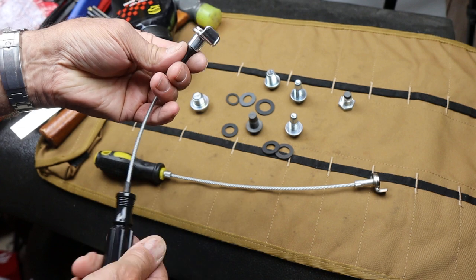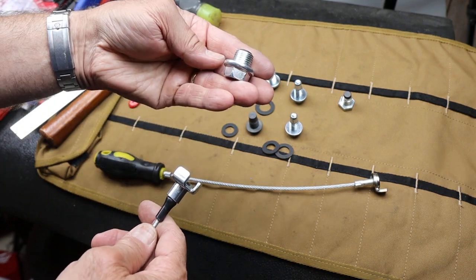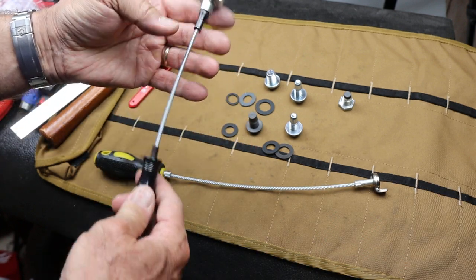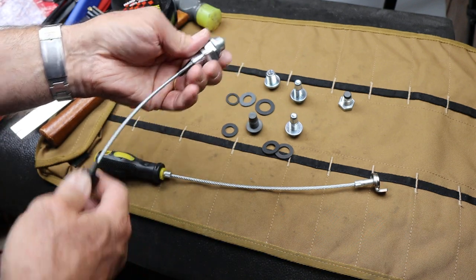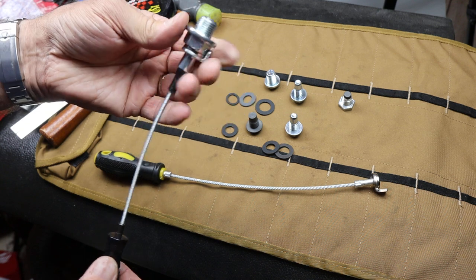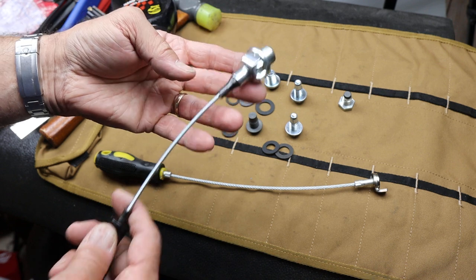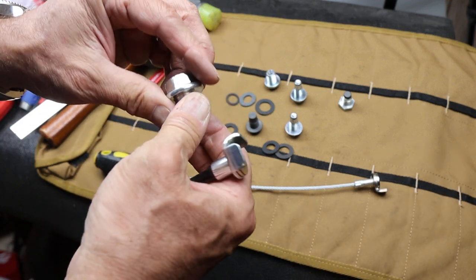This thing is just so nice to use. Once you crack a drain plug bolt free, just drop this on and you can spin it out. It'll drop down into your oil collection container or you can pull it out. You can do oil even if it's quite hot from a previously run engine. It just makes life easier — you don't have to dig it out of the bottom of your oil pan.